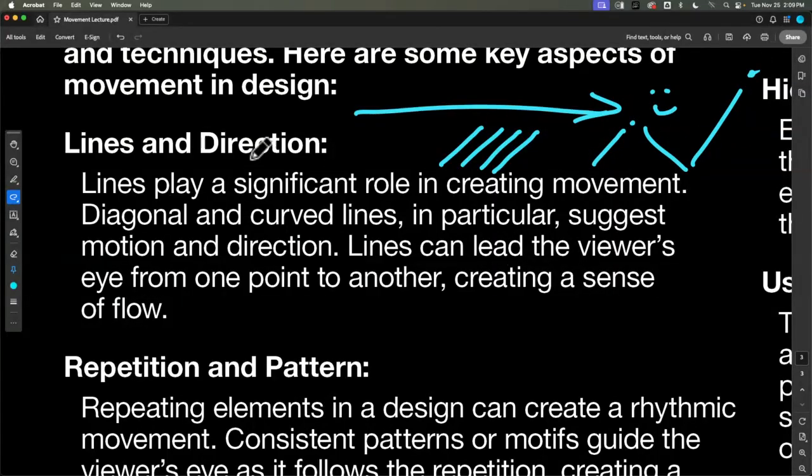How do we do that? Lines are the easiest one. I drew all straight lines, or curved lines can get us up there if we want. I'm starting here and I want to be up here, and all I did was draw this and I'm up there.